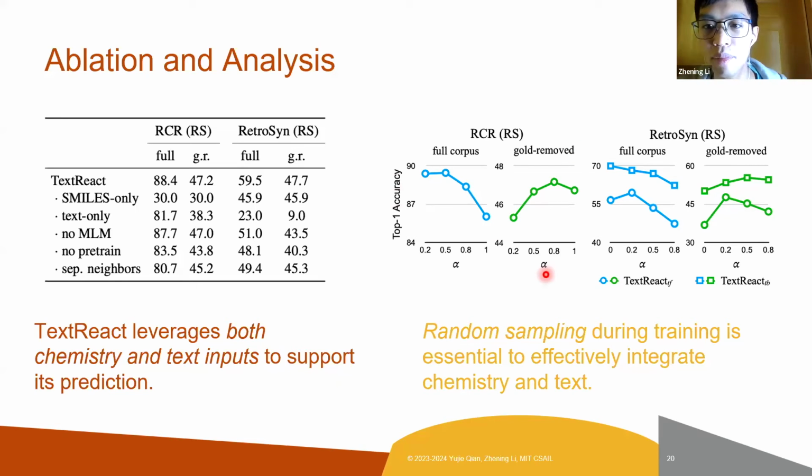On the other hand, for the gold removed setting, we can see that it prefers a larger random sampling ratio alpha. And this also makes sense because in the gold removed test setting, we remove the gold text from the retrieved nearest neighbors. And so a higher performance is achieved when we simulate this during the training process, where the random sampling strategy samples not the top nearest neighbors, but the top 3 out of, for example, the 10 nearest neighbors. And oftentimes this will no longer include the gold text, and this simulates the situation where we are unable to actually find a gold text given a user input.